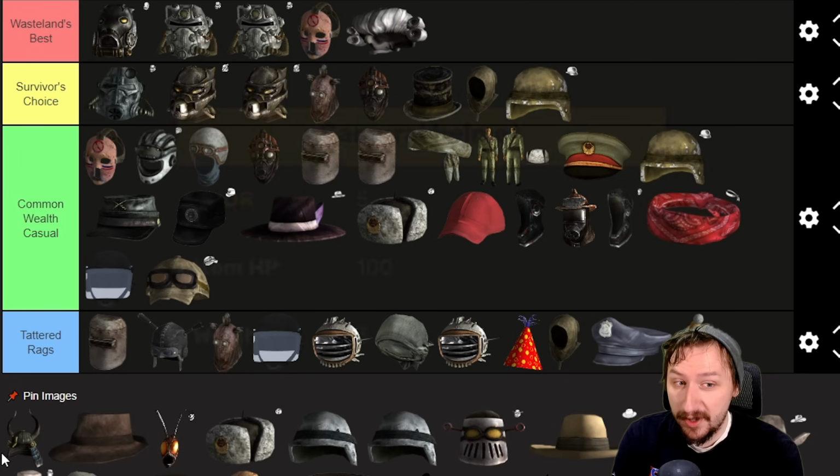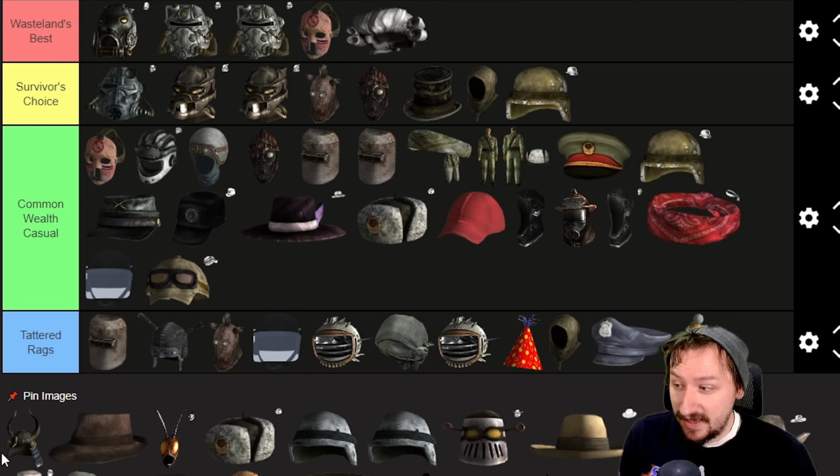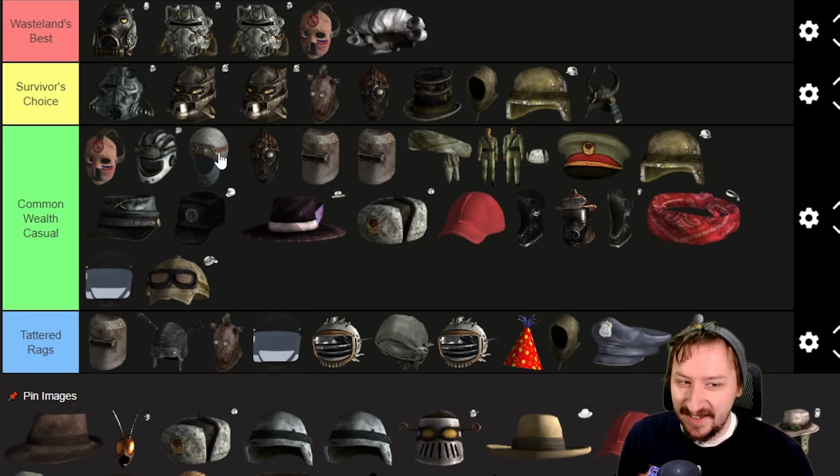This one does look really cool. This one protects for 5, weighs 3, doesn't have any other effect. This one's decent, and for the looks alone, I'm going to put it in Survivor's Choice, although I'm being very biased towards this one, because technically something like the Motorcycle Helmet is a little bit better, although you could wear glasses with this, so you could maybe argue that this one is a little bit better, but either way, Samurai Helmet's going up there.